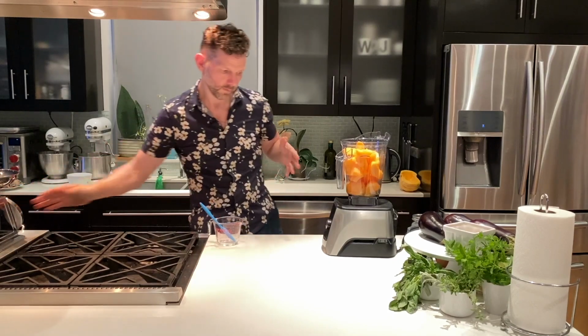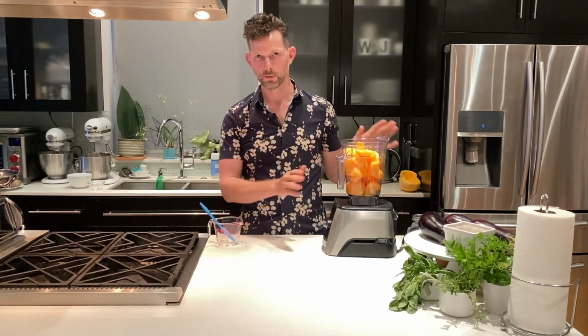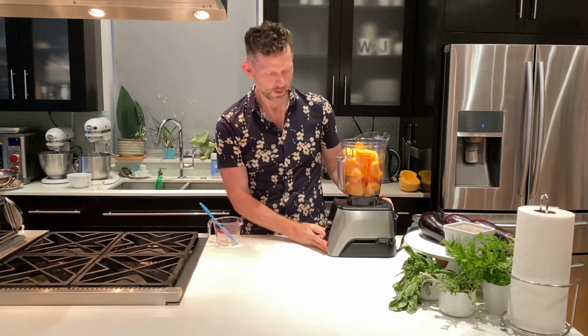If you don't have a Vitamix, don't freak out. I've only had one for a short period of time, although I will say I do love them. You can do this in a normal blender. I imagine you could probably even do this with an immersion blender or in a food processor. Any of those would work.